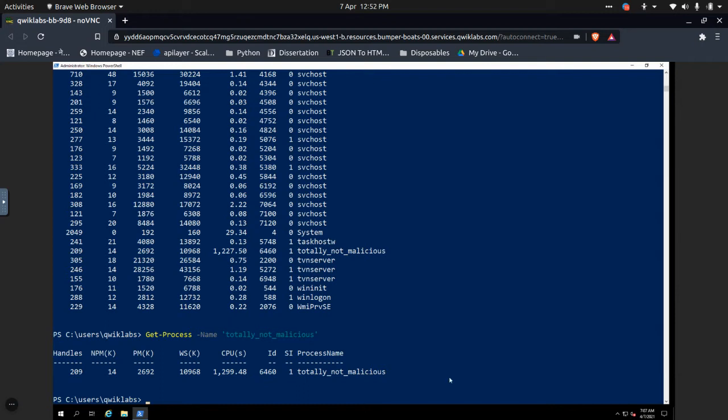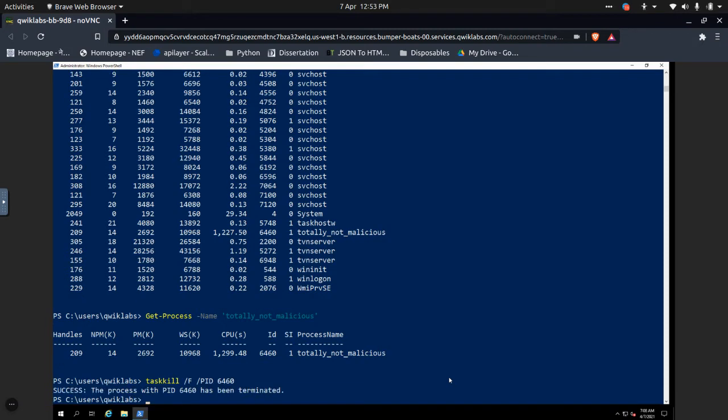So I'll run taskkill, then type /F, and then the process ID number, which is 6460. The process with that PID has been terminated. Good. Right, let's verify it again.